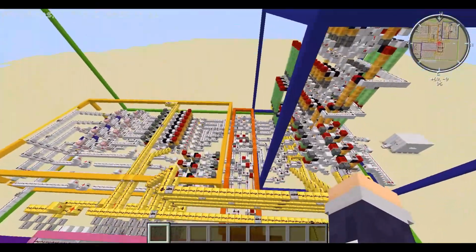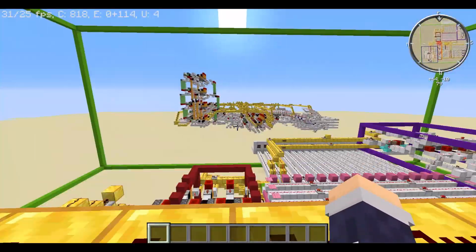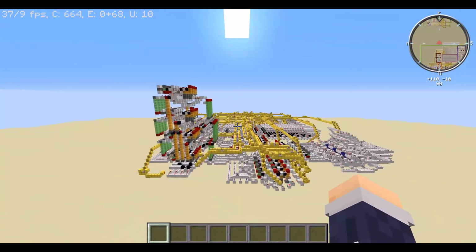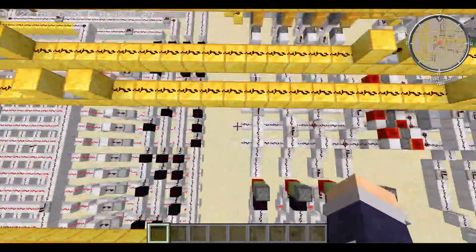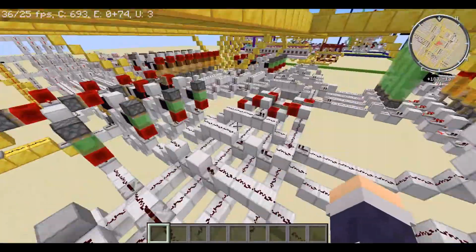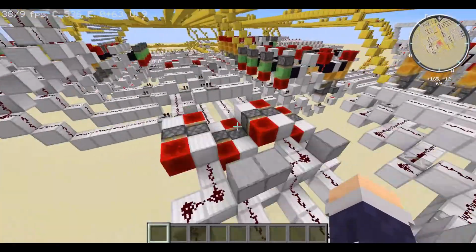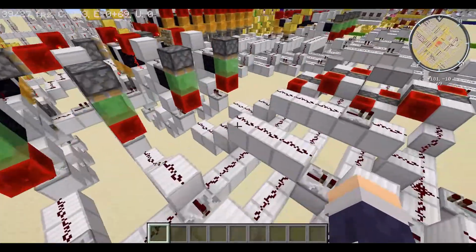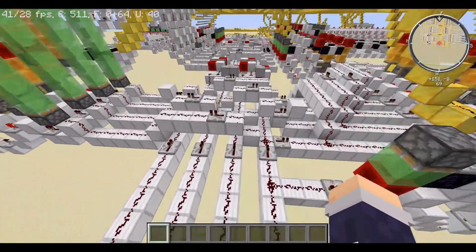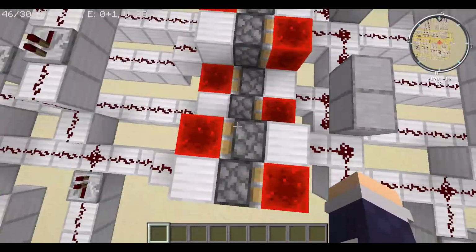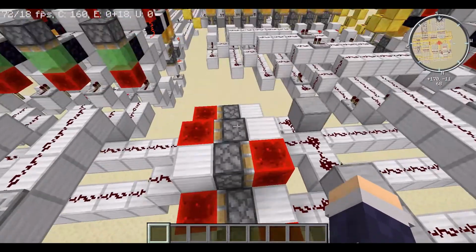So we start with the orange one. This one is the bus. For this one, I will actually go to my complicated one because it's exactly the same, but that one is really messy. So this one is a way better example. What this does is it just connects all the different parts of the computer so you can transfer data on it. It's by far the easiest to make. There's only one hiccup actually, and it has to do with these things, but I'll get to that when the video of the bus comes along.